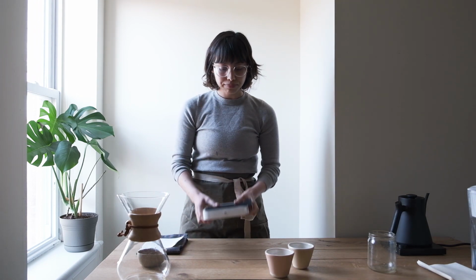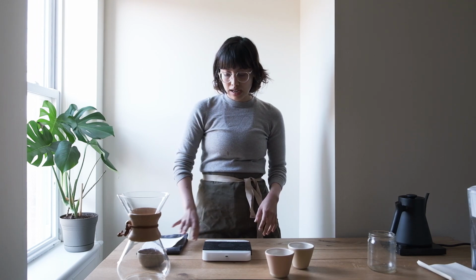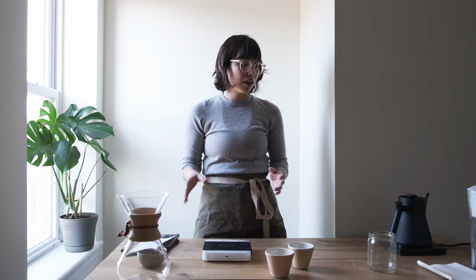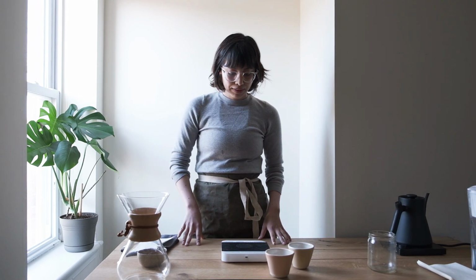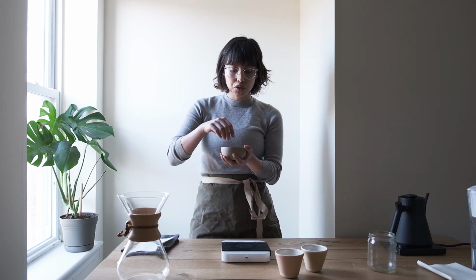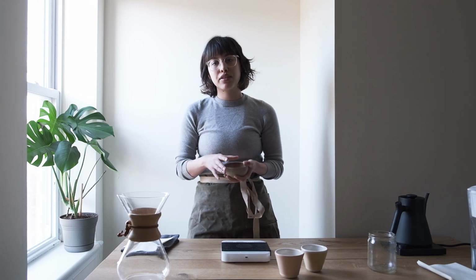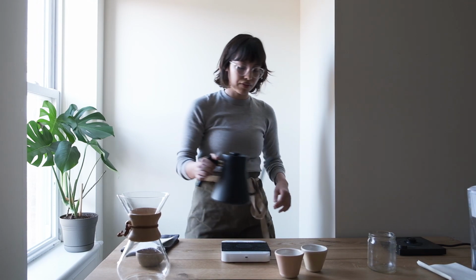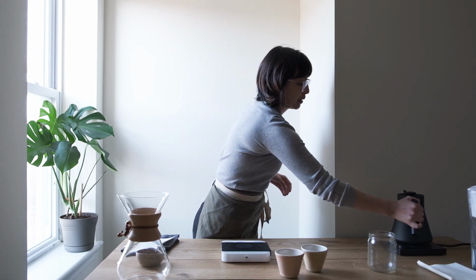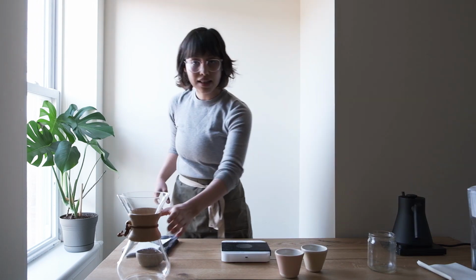A scale. This one has a built-in timer, but if you don't have one made with a built-in timer, you should use your phone or a little stopwatch, whatever you have available. You'll need your coffee. It should be ground rather coarse, kind of like the particle size of kosher salt. You'll need some hot water. I have that in a kettle over here. You want it to be at around 209 degrees Fahrenheit, just under boiling. Let's get started.